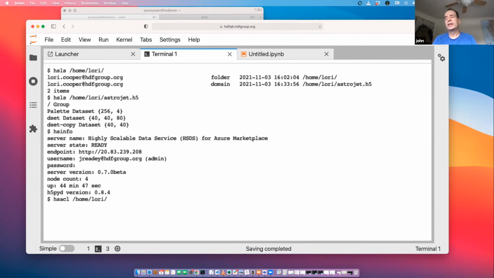And I should say that in HSDS, you always provide the full path name because there's no concept of a current directory inside HSDS. So hsacl, the path name, and then what permission you want to grant, for example, read permission. And then who we're granting it to.